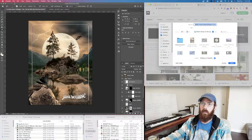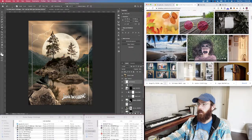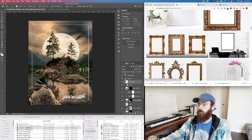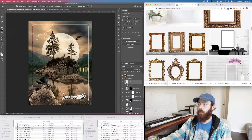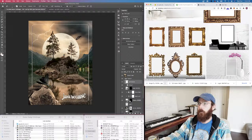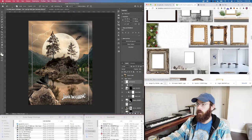So let's actually see, there are cool frames that I like. Having a poster and a cool thing like that. This poster especially would look dope, graphically speaking, but I think I just want to put it up for sale like this. And Pixabay 100%. See, that would look pretty dope. But who knows?